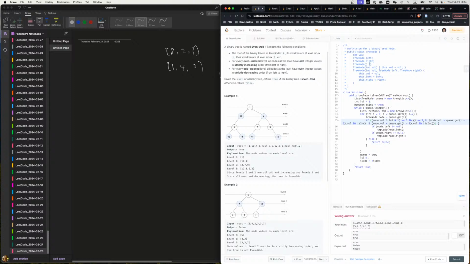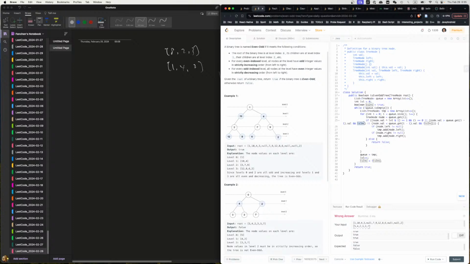This is false, so this will be true, right? This will be true. And this will be false because this is smaller than. Oh, no, no, no, no, no. It sure depends on what this one is, right? Because if this is increasing, if this is true, then we have to be this is true.